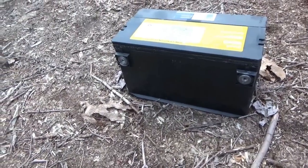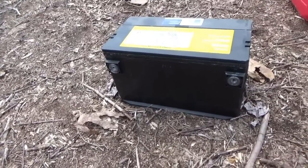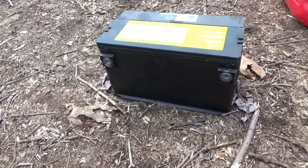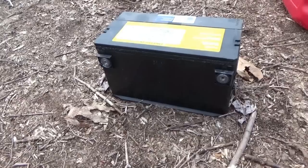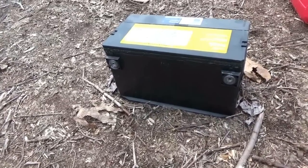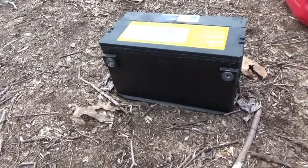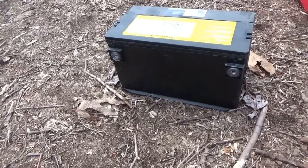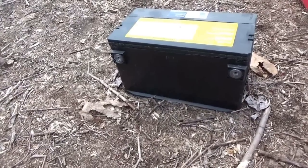I forgot to mention, I did test it with a meter though. I did troubleshoot it. I had the car running and put a voltmeter on it, and it was 15 volts under charge, which is a little bit high for my liking, but acceptable. I shut off the engine and the battery dropped to 13 volts, which is fine. But when I turned the key and cranked it, it jumped down to 8 volts instantaneously. So it had not enough power to crank the engine, but it had enough to run the accessories all day long. It had no high amp capacity anymore, and that's why it failed. So I just wanted to let you know how I did the troubleshooting to figure out it was definitely the battery and not the alternator.